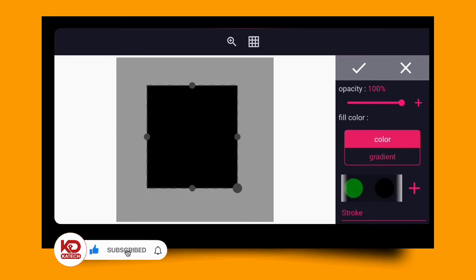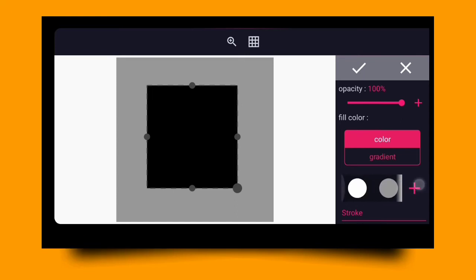There is one thing you have to know. If you are bringing a shape and you want to do a fading color, I recommend you do it while creating the shape. You come to the gradient, you create your fading before you click OK.